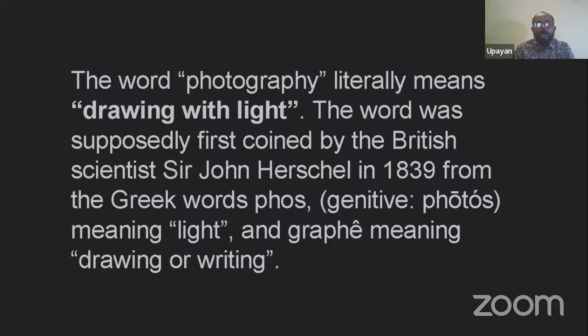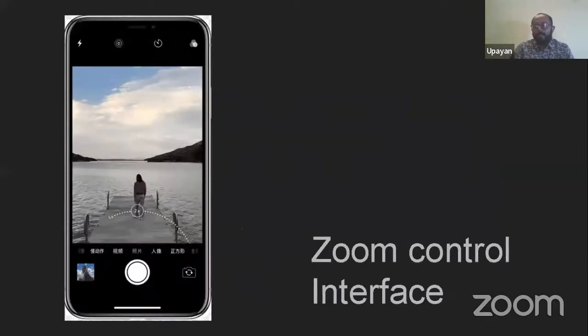In photography, we are capturing the light, and along with light, what comes into play? The shadow. If it is entirely light or entirely dark, then we don't have a very efficient photograph, right? So when we are talking about drawing with light as a part of photography, we are talking about capturing the light and the shadow portion with equal importance, right? Nowadays we are capable of taking photographs with multiple devices, right?